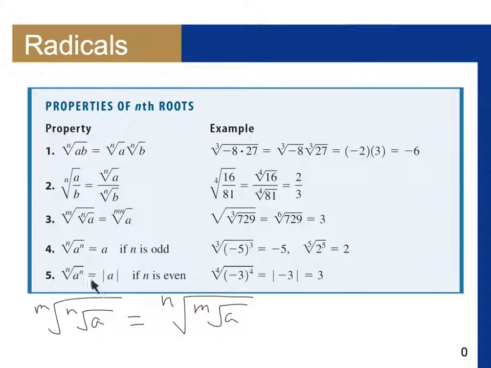If n is even, if you're talking about an even root, then you have to take the absolute value of a, because we could say like minus 3 to the fourth, right? Which is 81. We take the fourth root of that, we get 81, but that's not minus 3, that's going to be 3, right? So we have to take the absolute value. So you can take minus 3 inside your radical if you take it to an even power, but realize that your answer will not be minus 3, it will be plus 3. So this undoes it, but we have to say absolute value of a, because we could have a be negative in this case. This is when n is even, and we're taking an nth root.